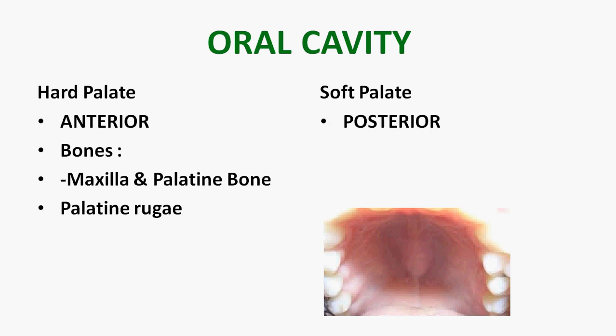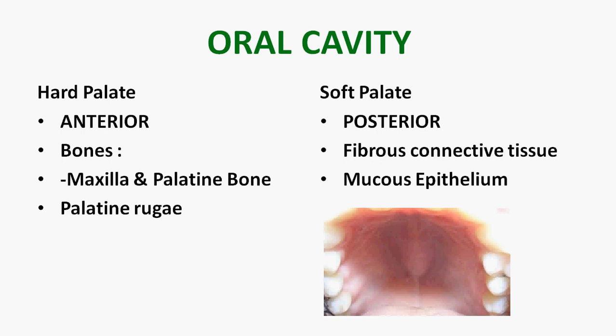Next is the soft palate. It is the posterior part of palate. It is made up of involuntary muscle, fibrous connective tissues and mucous epithelium, which is also known as the stratified squamous epithelium. Now we know that our mouth has some glands called the serous glands. These are the modification of the mucous glands. In detail we will cover when we study the digestive glands. So the substance that is secreted by those modified serous glands, it is watery.